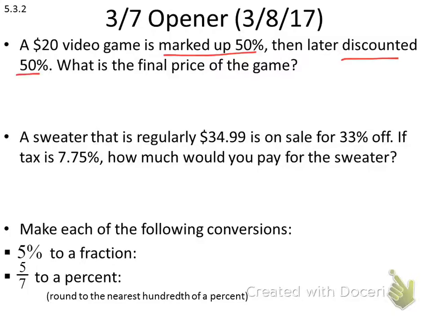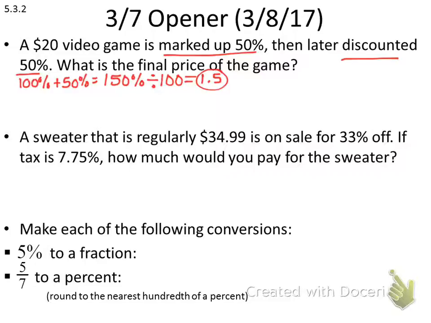So we're going to find our first percent change, and it's going to be marked up, and you guys said it's going to be an increase. So we're going to start at 100% plus 50 what? Percent equals. Now I change that percent to a decimal. Divide by 100, and I get, this number is called the multiplier. So I'm going to circle it so I know I have to come back to it. So I found my marked up percent multiplier.